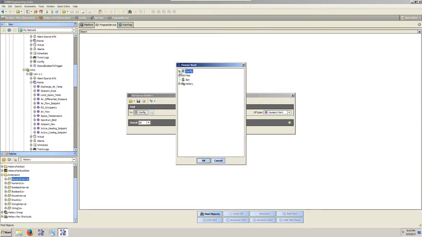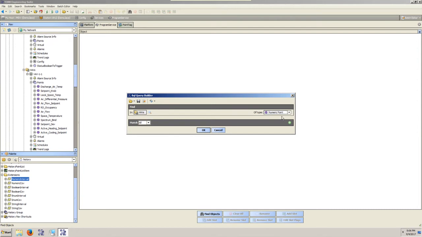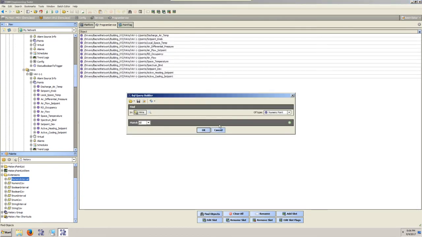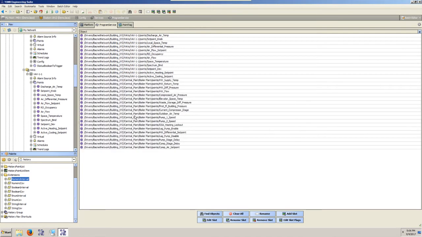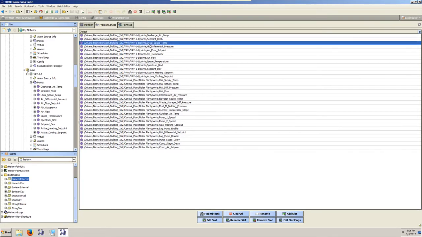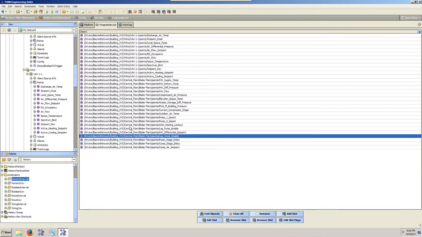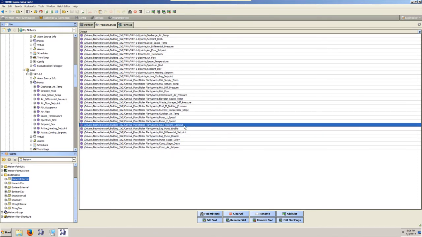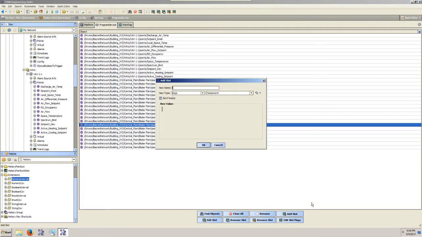So we do want to limit our search down because obviously I don't want two sets of points on the one device we've already set up. So this is just looking in the VAV folder, grab all the numeric points. Now let's grab them all from this central plant folder. So we got all the points. Now obviously if you had numeric, Boolean, multi-state, you might have to do a couple passes or deal with it. And once you have them all in here too, there might be some points that you don't want. Obviously you can pick and clear them out of this list, but let's just say we're going to take them all. So we're going to add the point tag.